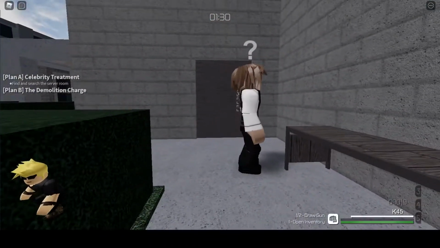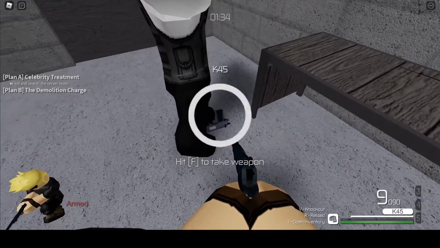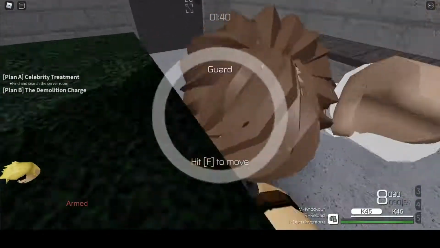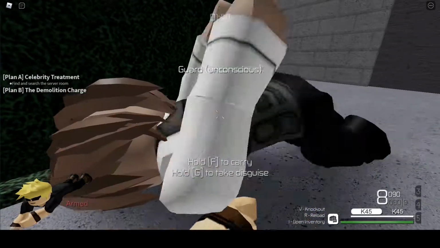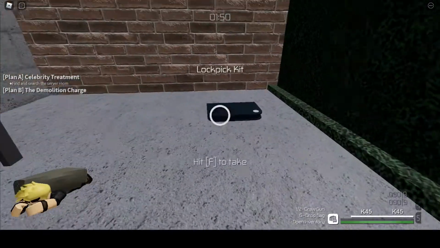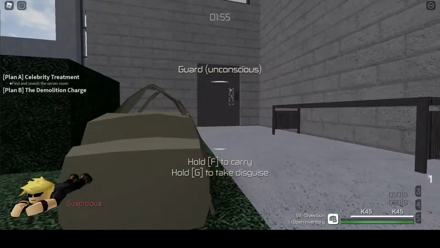Hey, you're supposed to be lured. Right, you get down. And now we carry him into a bag. Boom, now we have a disguise, so we can go trespassing.